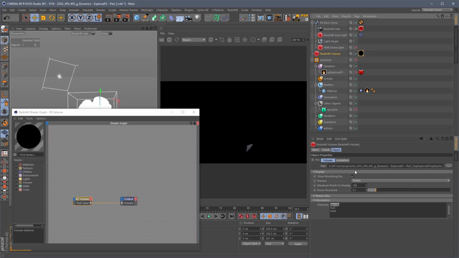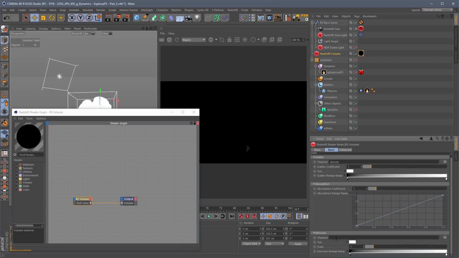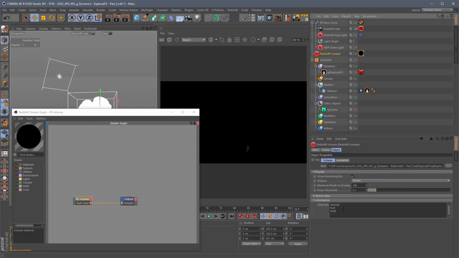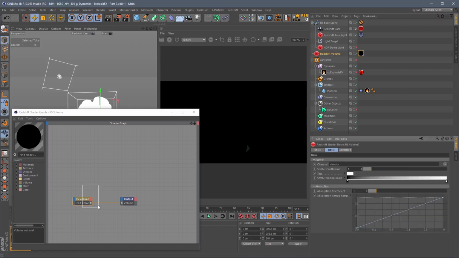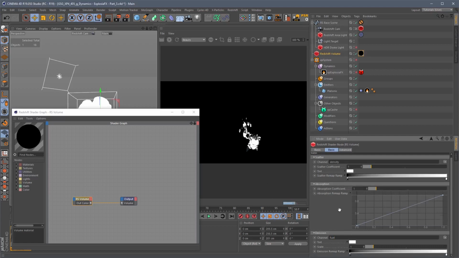So let's jump into the material again, and let's put scatter in, just type in density. You saw something happened in the viewport there. And then the emission channel, we're going to just double check, is heat. Or fuel, maybe, actually. It's going to be fuel, isn't it? Because it's the burning fuel. Let's do that. So fuel, paste that into there, and you start to see something interesting happening.